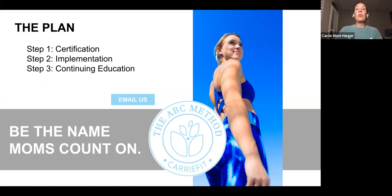So if you want to request a certification for a specific group, you'll want to email me or send me a message, and we need to talk through exactly what that would look like for your group. But that is great, because then it gets everybody in the group on the same page and nobody's left out, and everybody's empowered to help people. And, you know, the bottom line is that it improves our bottom line when we serve people better. And I want to see that too for fitness professionals, wellness professionals.